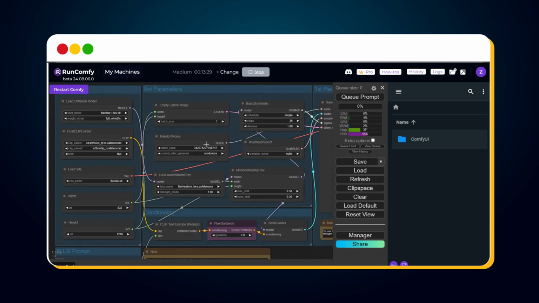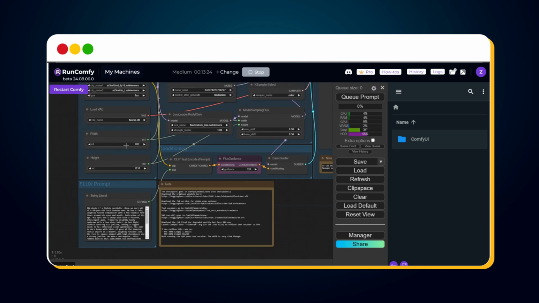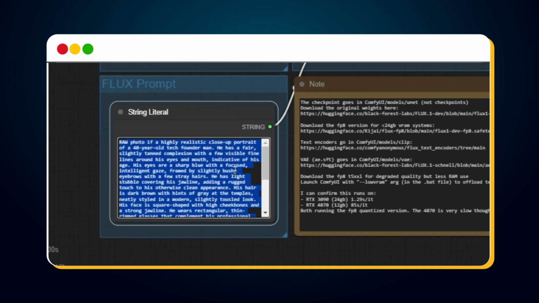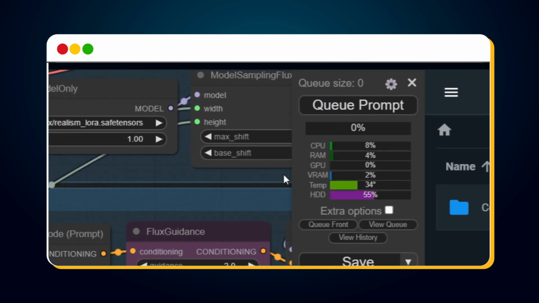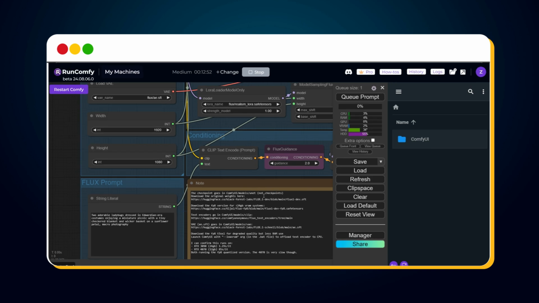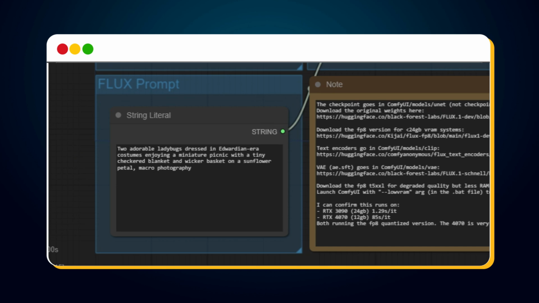On the screen, you'll see the Flux AI model workflow with multiple nodes. First, we'll adjust the output image dimensions. I want an image with a width of 1920 pixels and a height of 1080 pixels. So I'll make those changes quickly since our time is limited. Next, enter the prompt for image generation in the prompt box. Once the prompt is entered, click on the Queue Prompt button. Our image generation is now in the queue. While it's in progress, let's review the prompt we provided.